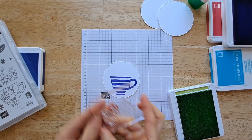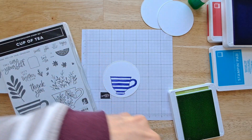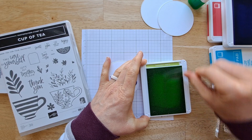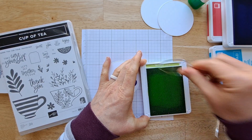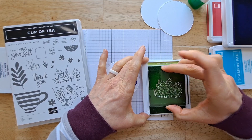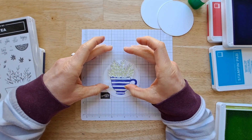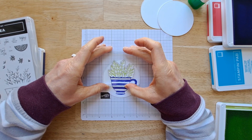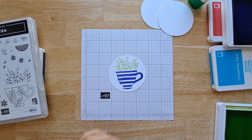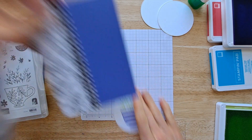Check this out — this little thing can come out of your teacup. I just think that is such a good idea. I'm going to do this one too. This is another new ink pad; all of these are new and so inky. I'm just going to line that up on the top, and I don't mind it extending out off the top there — I think that looks really cute. Now that's done and we're going to put it right on our card base.